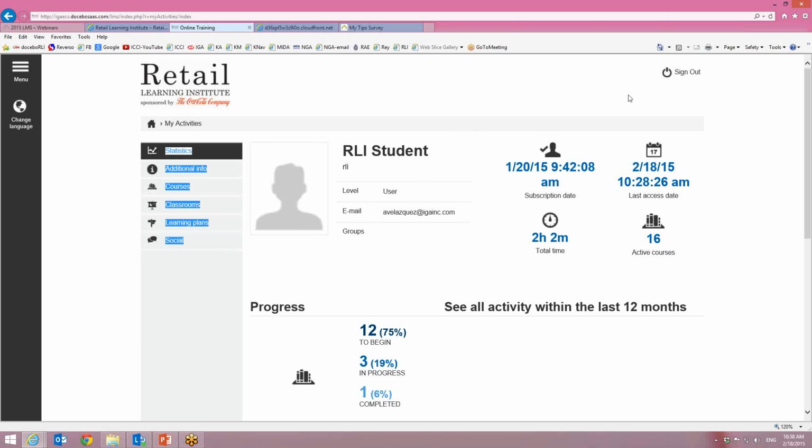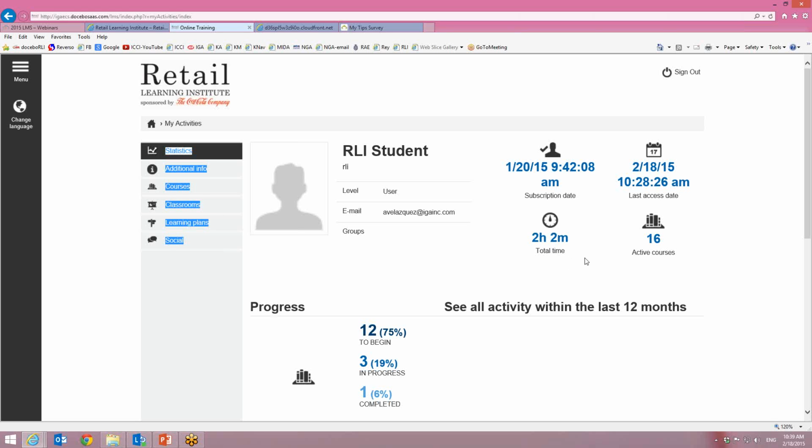Next to it, I have the subscription date, which is when this account was created, the last date when I accessed it, the total time that I have spent in training in this account, and the number of active courses that that account has. So the student has spent 2 hours, 2 minutes working on training.